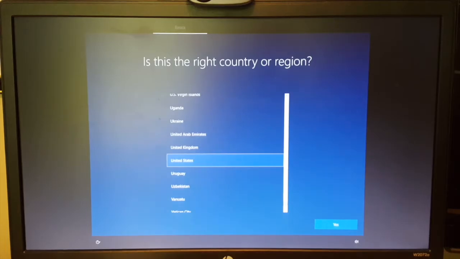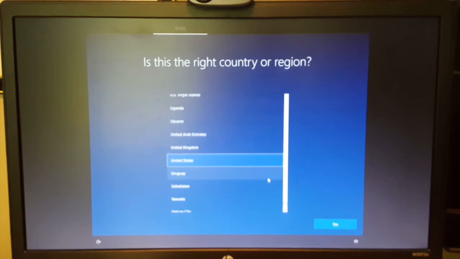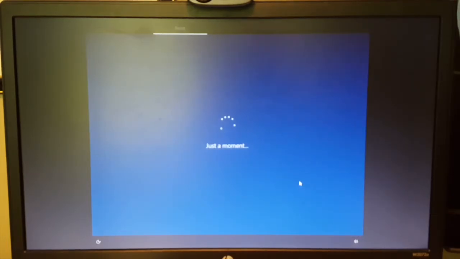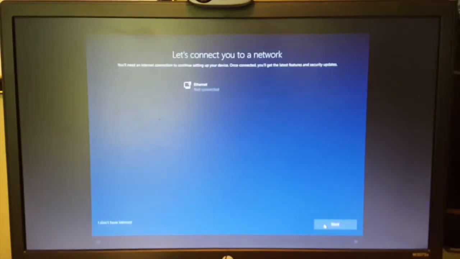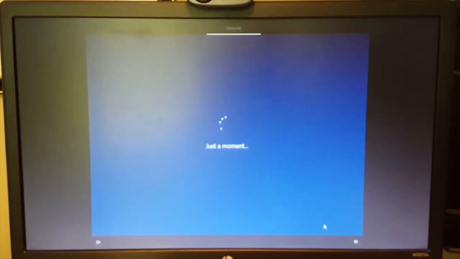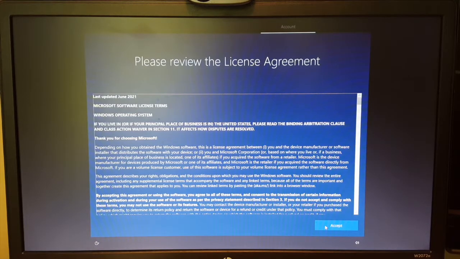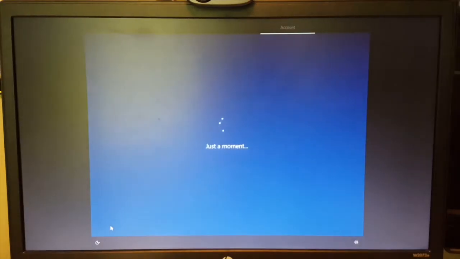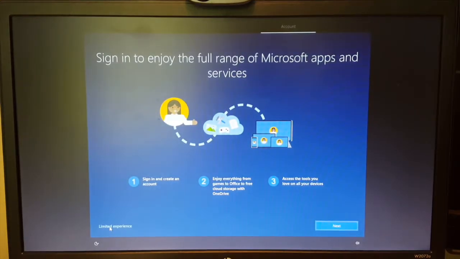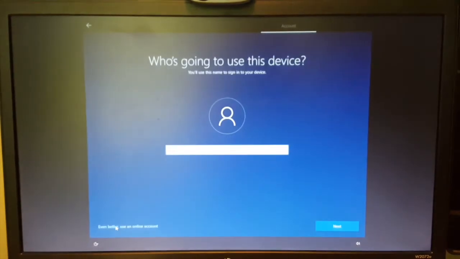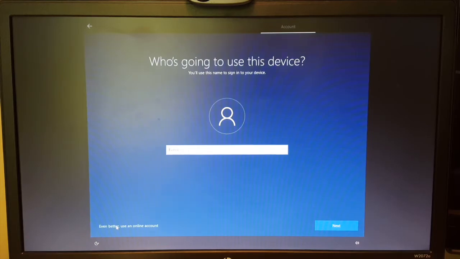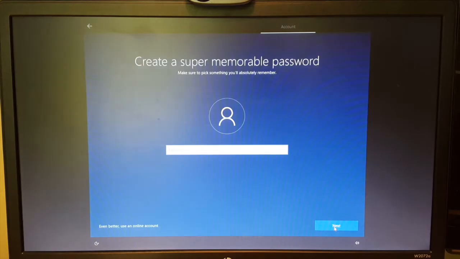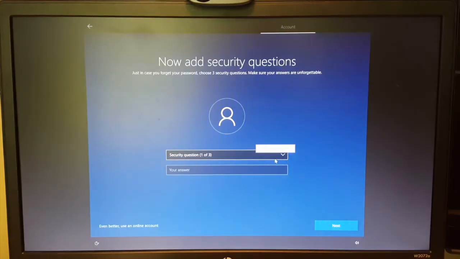So hopefully, if everything goes good, you will arrive at this screen, and this is the Windows setup screen. So we will go through the steps right here to set up Windows. You will need to use this build with Ethernet. So I'm going to get my cable plugged in. Click Next. Now we have to accept. Now you can add an account, or if you have a Windows Insider build, there's an option for an offline account, or it will give you an offline account if you click I do not have internet before you plug in your Ethernet cable. So I'm going to do limited experience, and of course you can use this with a Microsoft account, but I just want to use a local account. Okay, so you put in your name here and click Next and create a password. Now you have to do security questions.